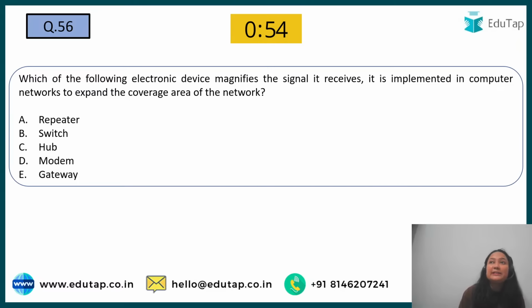And let's say there are 5 computers A, B, C, D, E. If computer B wants to send information to computer E, the information will be sent to all the computers. Okay, but all the computers will have to ignore it and computer E will have to respond to it. So this is basically what your hub and switch do. Similarly, if you are talking about the modem, modem is basically modulator, demodulator. Here we need telephone lines, and with the help of the telephone line we can connect to the network. Okay, so this is the function of your modem.